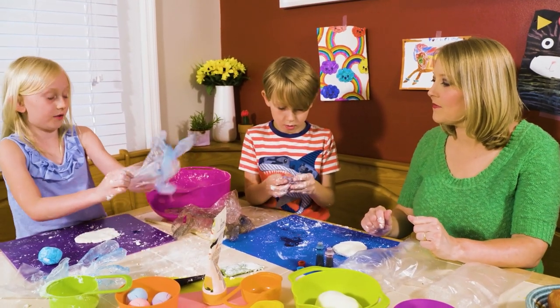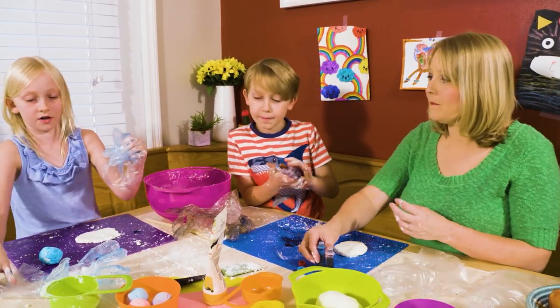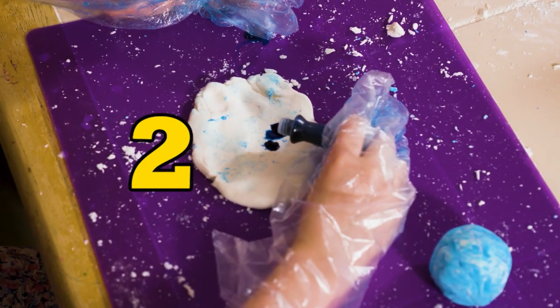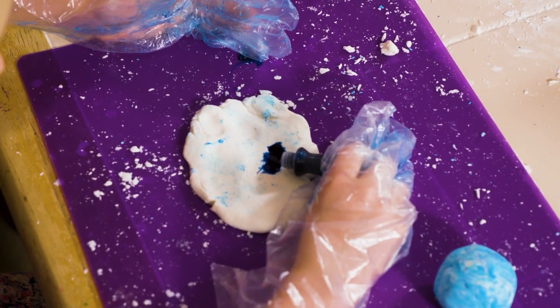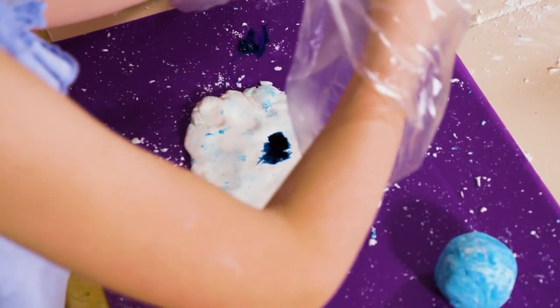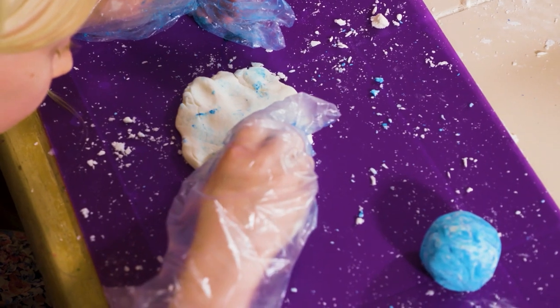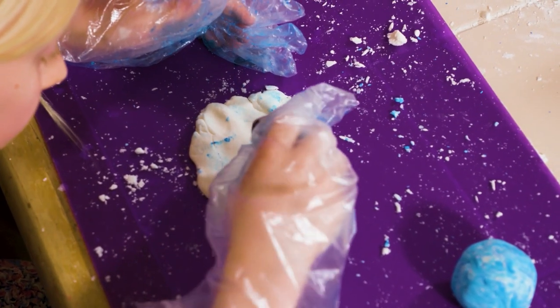And for the first part, I need my gloves on. Okay. 1, 2, little drop, 3. Now can I have red? You certainly may. Look at it. I like it, Benjamin. Can I make this one now?